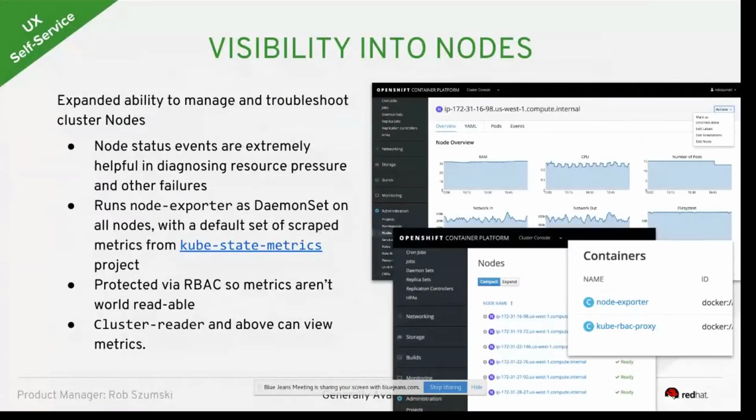We've got a default set of metrics, as you heard about in the themes for this release, and those are accessible many different object types, nodes and pods, table sets, and all that good stuff. Anything that's running things. And that uses the Prometheus stack under the hood, and anybody with the cluster reader role and above.